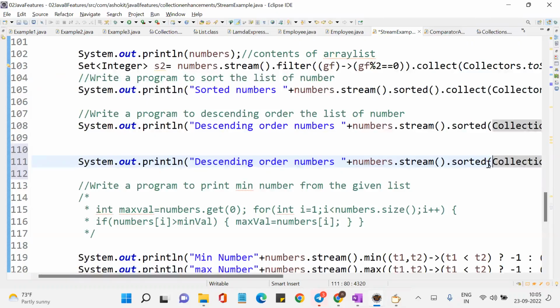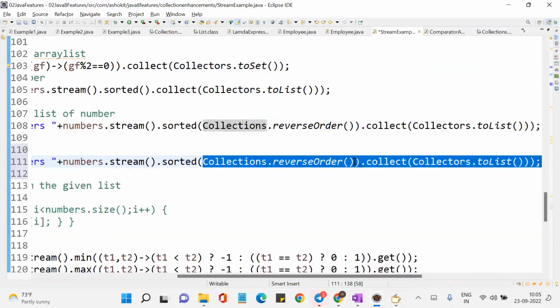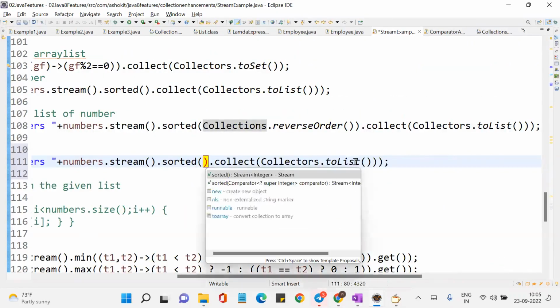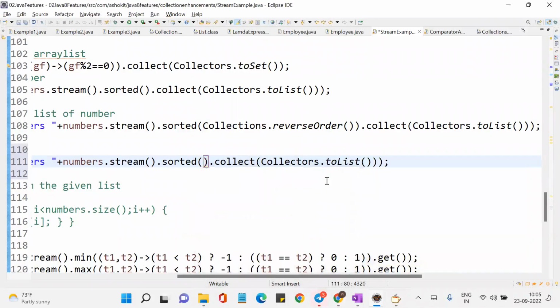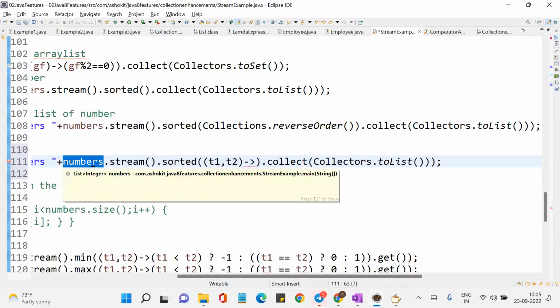Let me remove this Collections.reverseOrder. The sorted method is taking a comparator. For the comparator I can write a lambda expression, which takes two arguments, T1 comma T2. What are T1 and T2? Employee objects, correct? Now, here it is not an Employee object, it's an Integer object, because I'm operating on numbers.